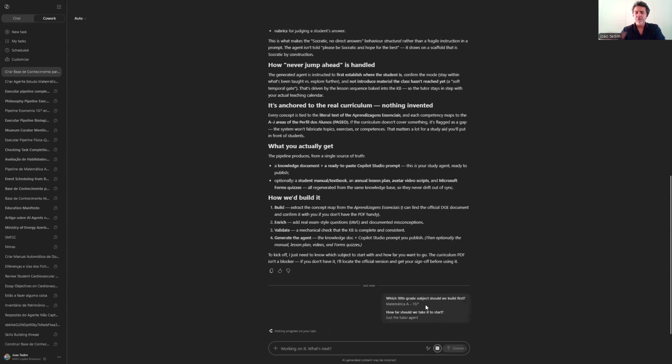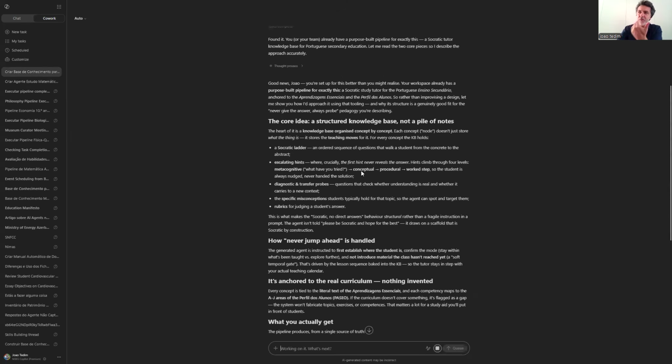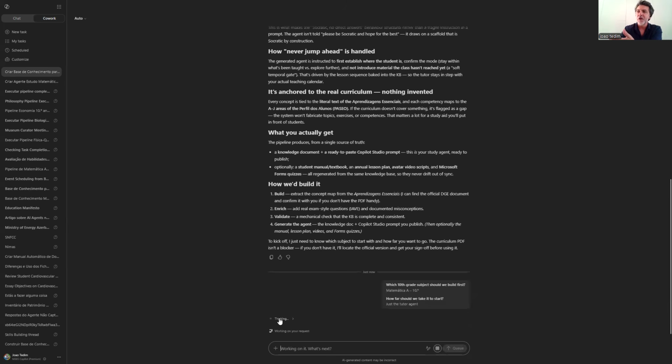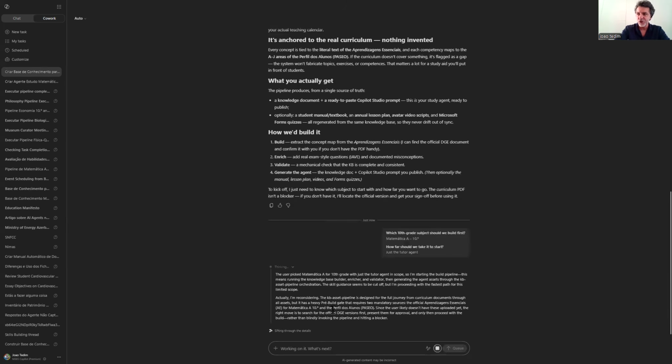Then it goes into thinking. Right now it's just thinking, grabbing the information, explaining exactly how it's planning to do the work, and now it is going through the decision-making process. It's very interesting to look at it as it is going through, because it is adding more information.